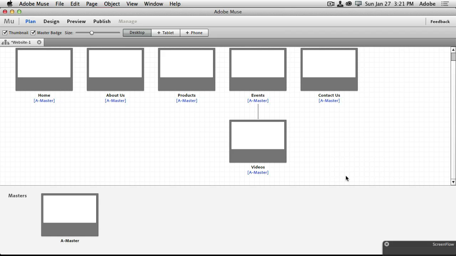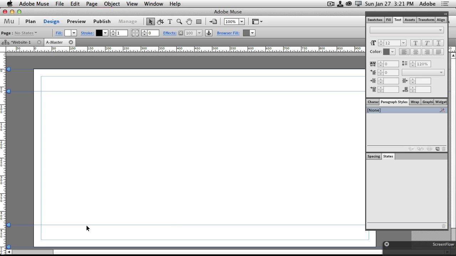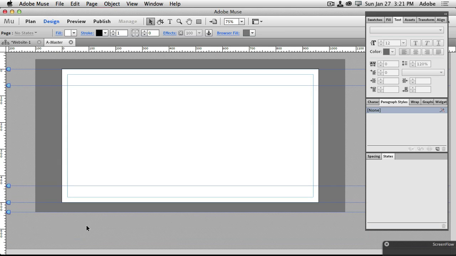Now, what's the master then at the bottom? The master, we double click on it, and we're going to zoom out because I'm at a lower resolution. This is where you actually put the elements on the page that are going to be the same across multiple pages, just like in InDesign. You put your logo in the upper left corner that you want on all your pages. You put your social media links at the bottom that you want on all your pages. So whatever you want on 2 or more pages, you're probably going to put it on the master page.